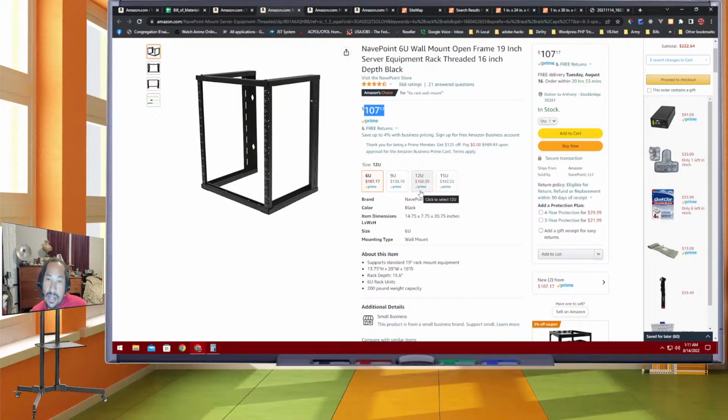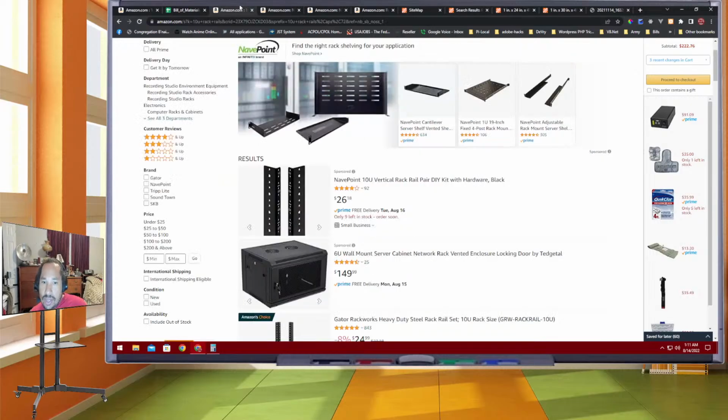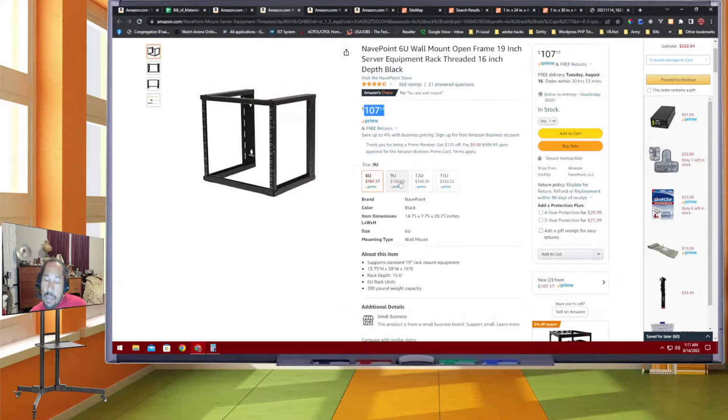Now at this point, my way is cheaper, right? 26 plus the $100 wood. I'm beating it, more or less. I mean, if you have screws laying around, I'm beating it, and I have the ability to mount it to the sides, mount it from the back, mount it from the top, etc.